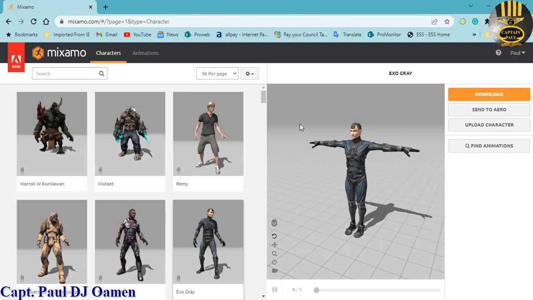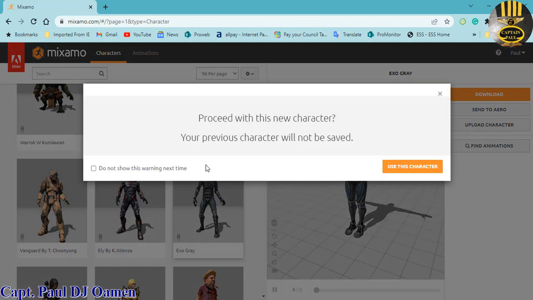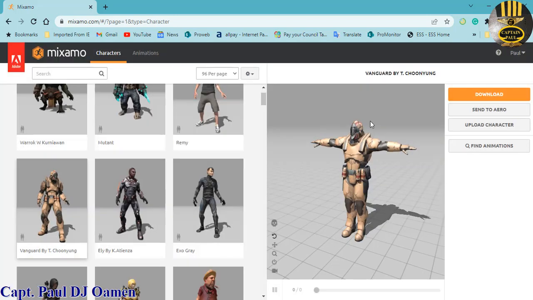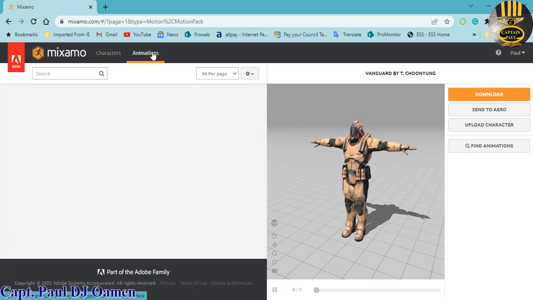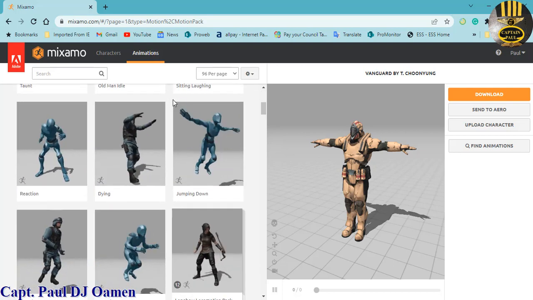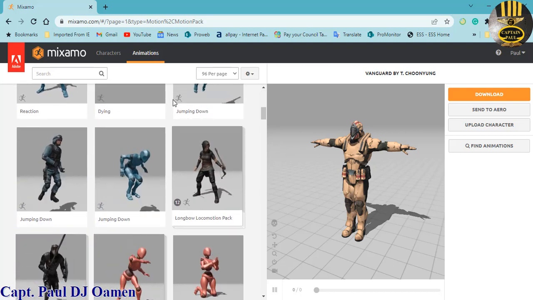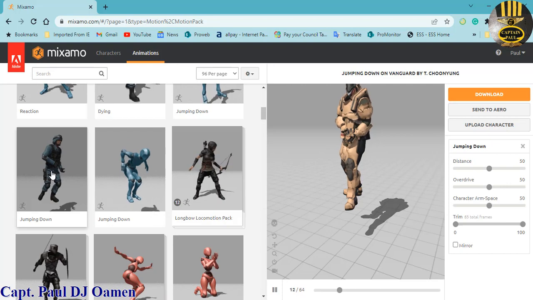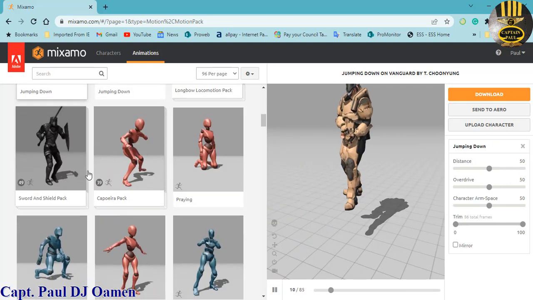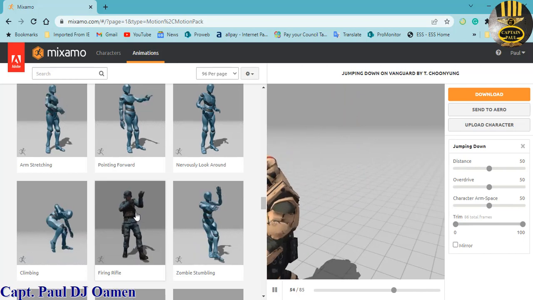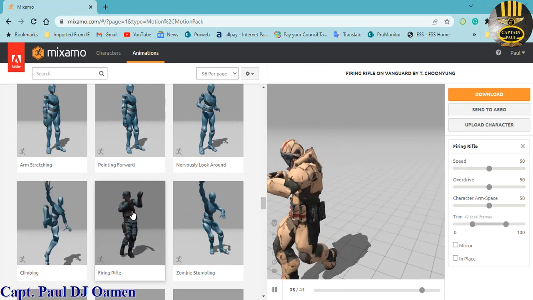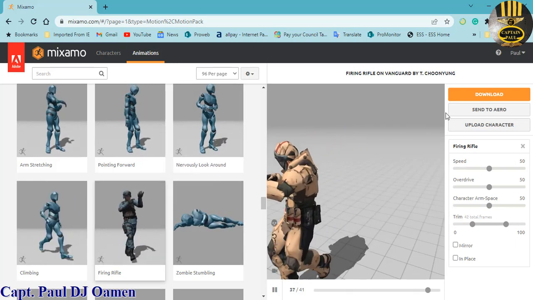So I'm going to stop that and let's go in here. There we go. We're in Mixamo now. Let's grab hold of this Vanguard. Let's animate something. Look at the way it looks. It looks mean and unfriendly. So let's go into animation and look for something. Maybe he's carrying a weapon, or let's see, simulating walking with a weapon. No, let's see something else. I think I'm going to settle for this very one. Yeah, that looks like he's about to attack. So let's download that very one.